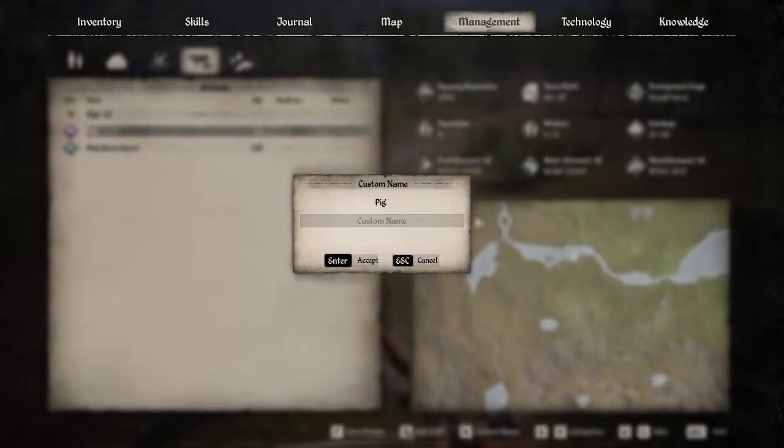All right. Let's vote, people. Vote, vote, vote, vote, vote. Your vote is anonymous. So vote in the poll on what we're going to name our pig.